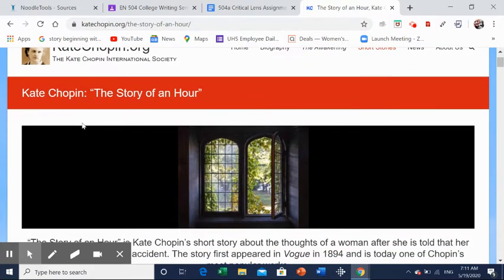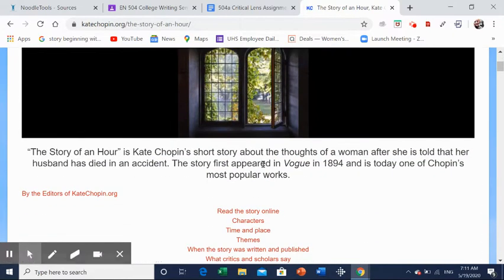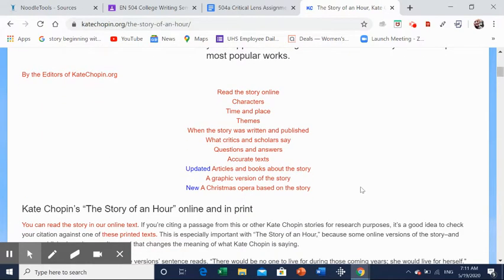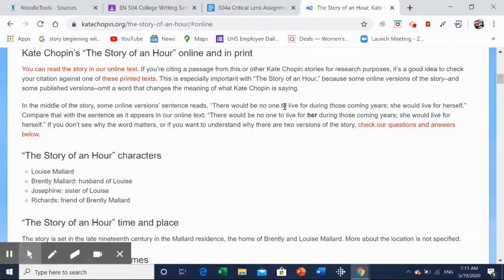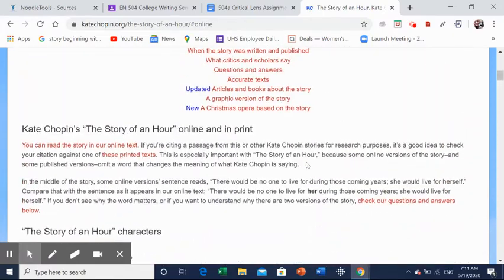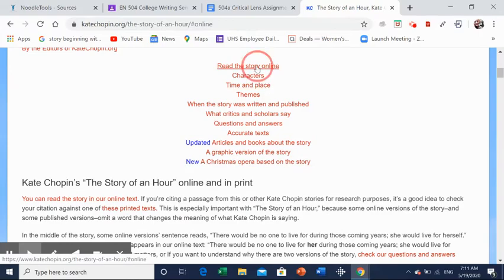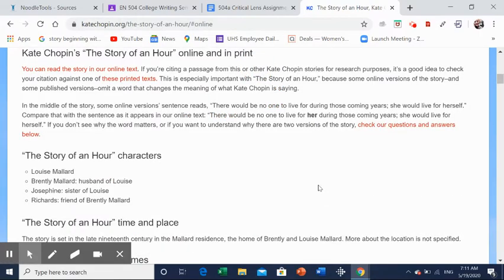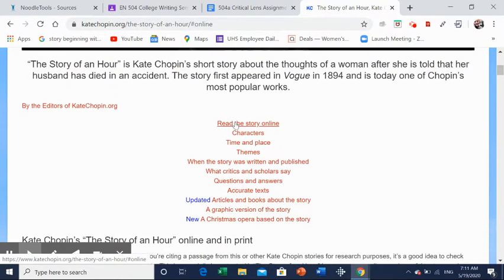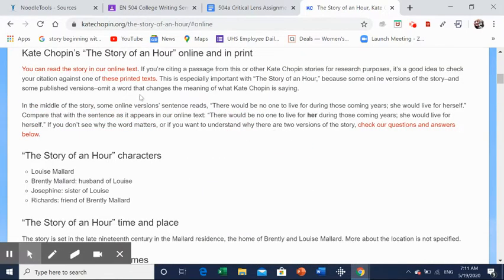I have the name of the website. I see that it appeared in Vogue magazine in 1894. This particular website was last updated in 2020. The story is right here. Read the story online.